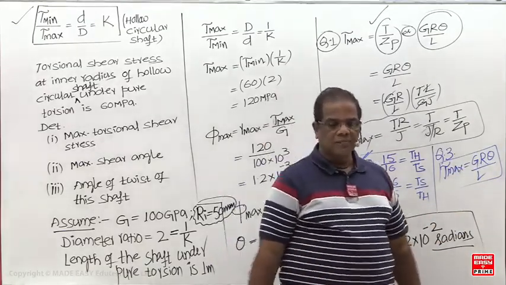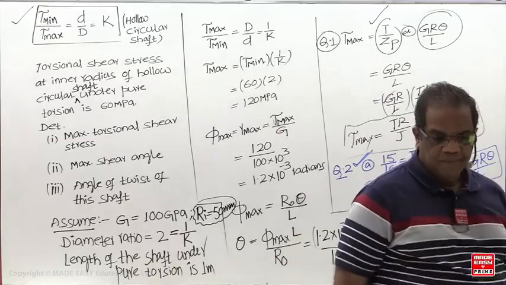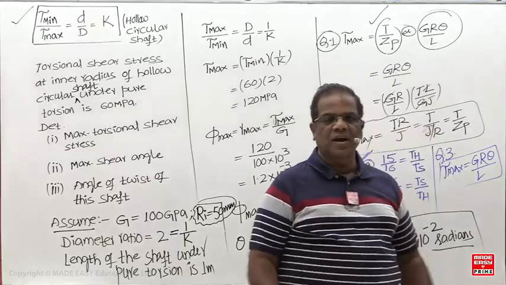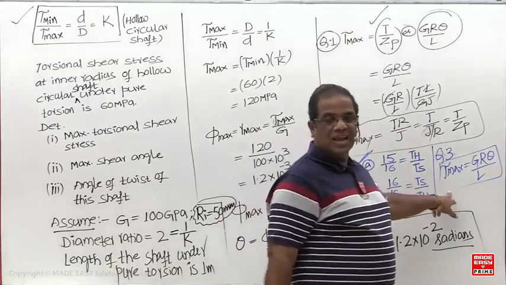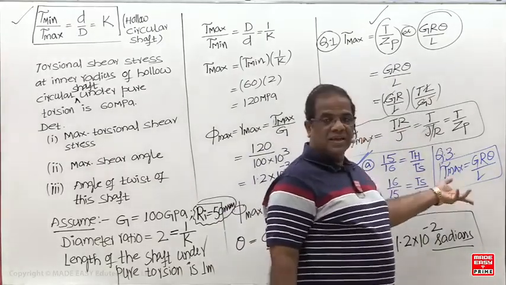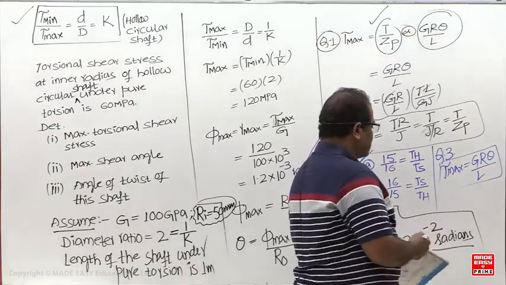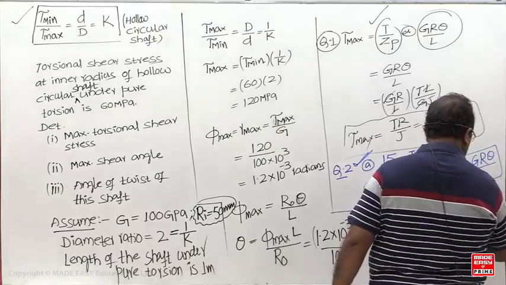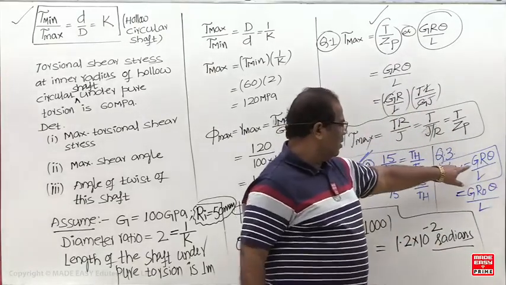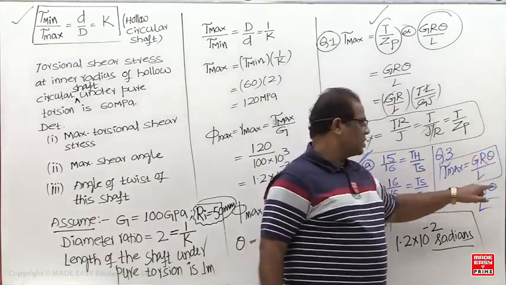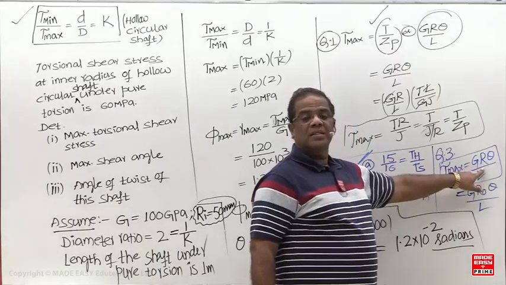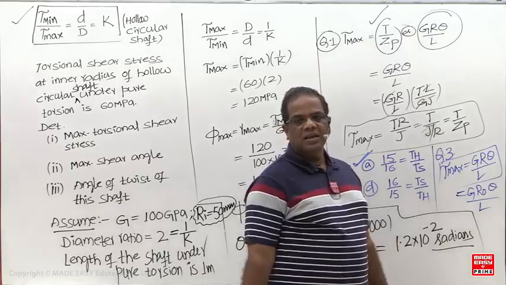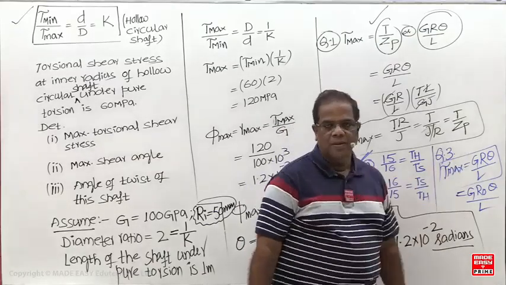Who is having a doubt now? Somebody is stuck? Question number 3. What is the doubt, my dear friend? Please go through the question clearly. I have written it in the notes. This is better when theta is given. In both the cases, what now? A solid shaft and a hollow shaft. Clearly what is given now? G is same, theta is same, L is same, and here diameter is D, capital D. Here also outer diameter is capital D. So directly the answer is same. In both the cases, the answer will be same.